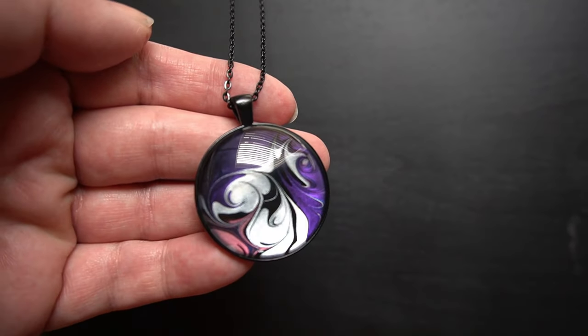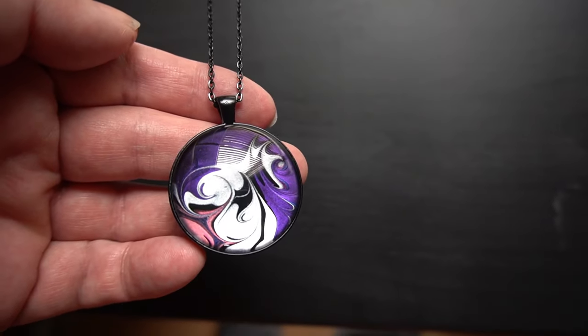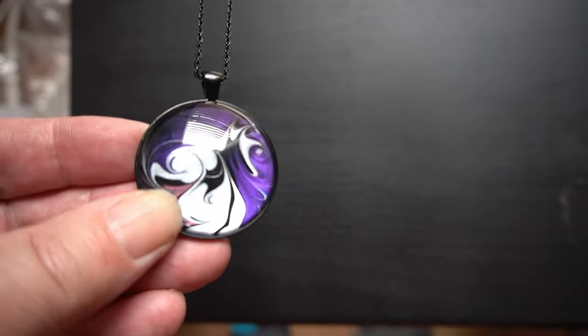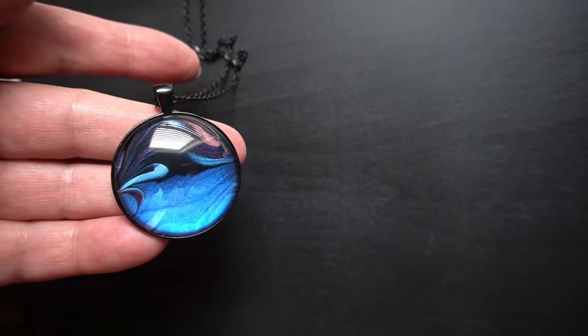All right, so here's one of the ones that I did after I dipped the canvas. I ran a skewer through the paint and got these extra swirly lines, so the marble didn't make all of that. Isn't that gorgeous? That is just gorgeous. I'm so excited to show you all these.